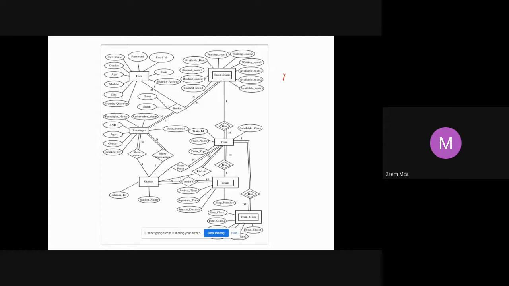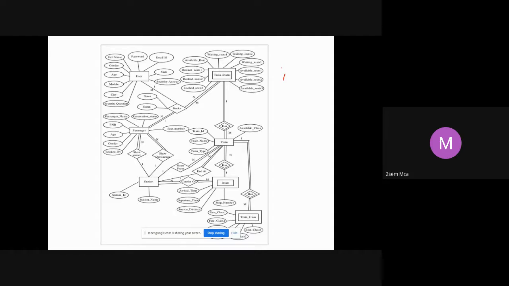Who's answering me? Chaitra. Your chance is over, ma'am. Very good, the answer is right. For train status, route, and train class, all three are weak entities, and all three owner entities are train only.